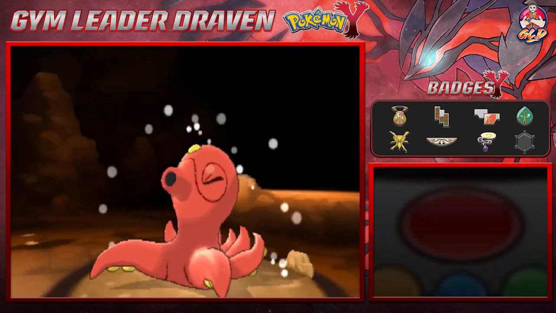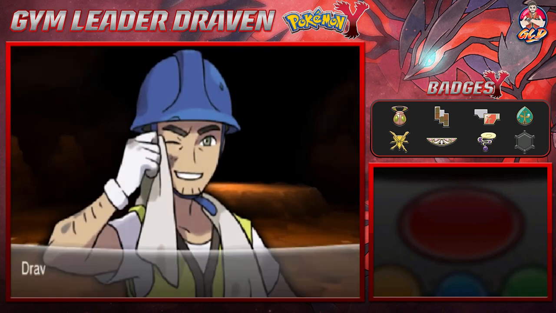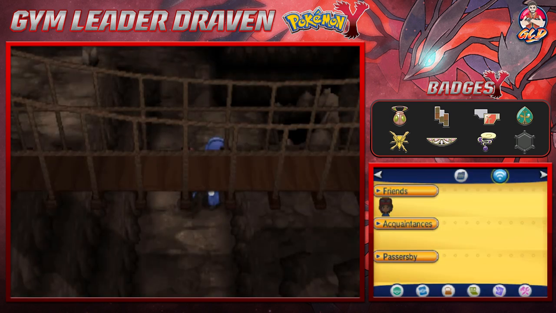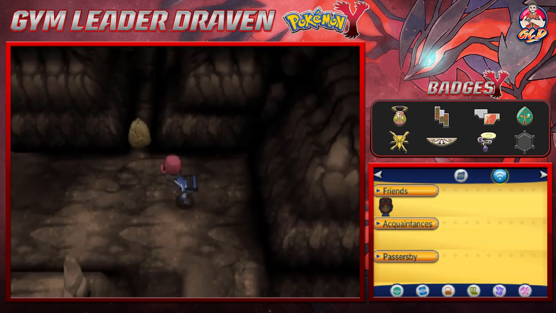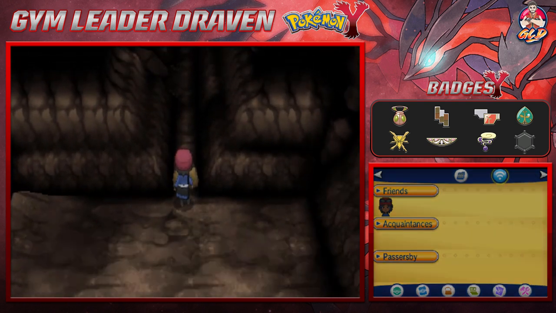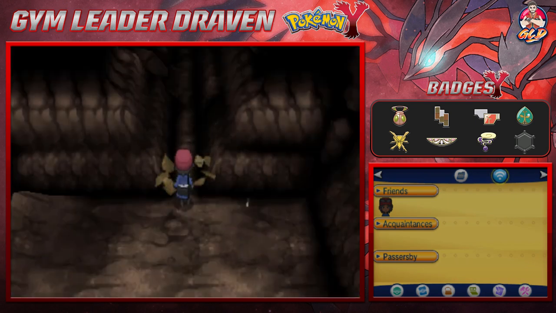And just like that, we have defeated an Octillery. What now? And well, that's a pretty easy battle right there. Okay, so let us move on. And before we go anywhere, let's go ahead and use a Rock Smash, and see what else we can find.